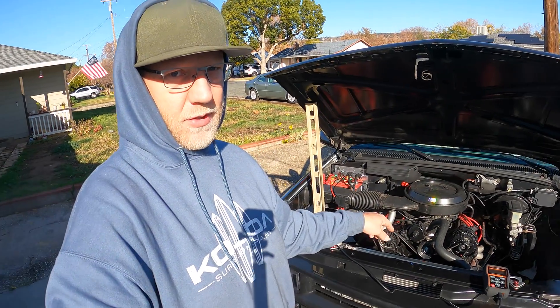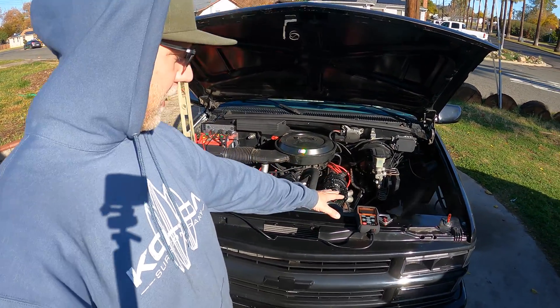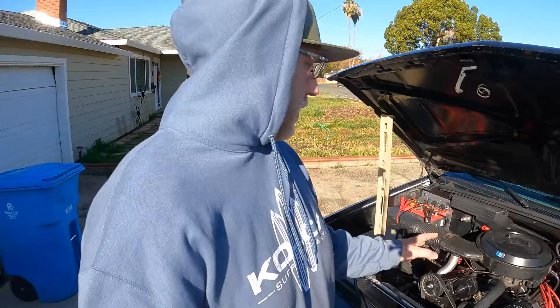Got the new alternator in and the machine hooked up. Coincidentally, I got a battery light on, so that's good for you guys — we're going to see if this machine can detect that. I'm not 100% confident it will because the light isn't on for normal reasons. I have good voltage, so I don't know why the light's on at all. I'm thinking it's got something to do with the wiring here — I might need to tap another wire into the F, maybe, for field. I'm still going to do the power wire and make that larger. But anyway, we'll move on with the test.